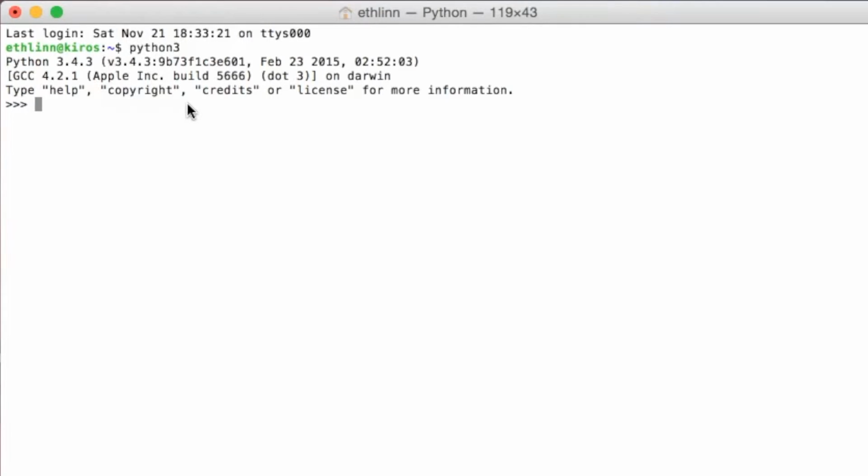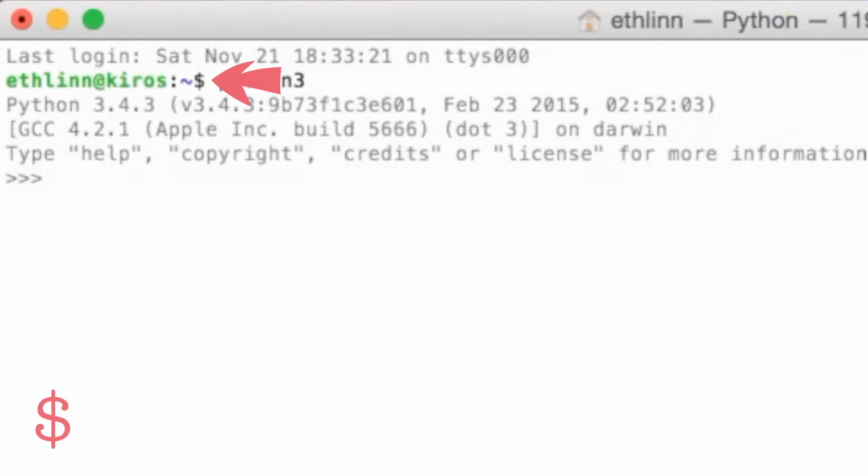After running that, the prompt changes from $ to three greater-than signs. It means we are no longer giving orders to our operating system from the command line, but now we are inside the Python interpreter and all we write needs to be written in the Python language. So writing things we learned in the command line videos, like ls or cd, will fail.